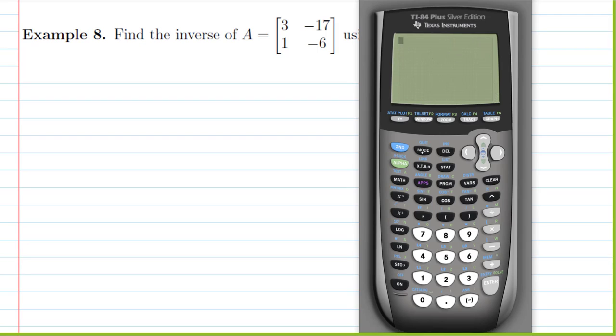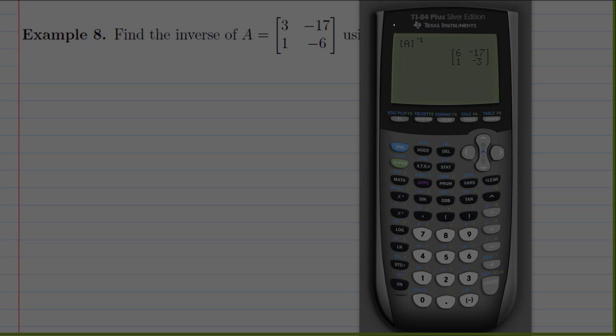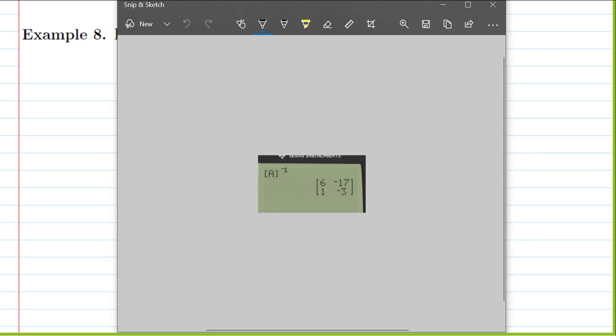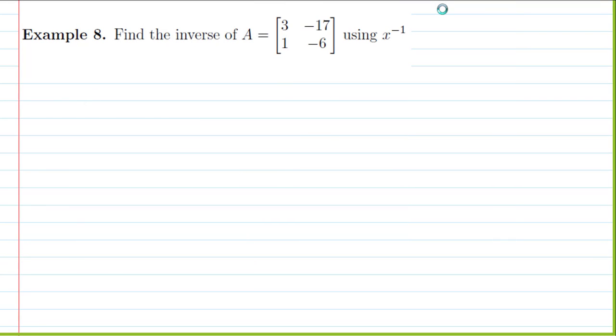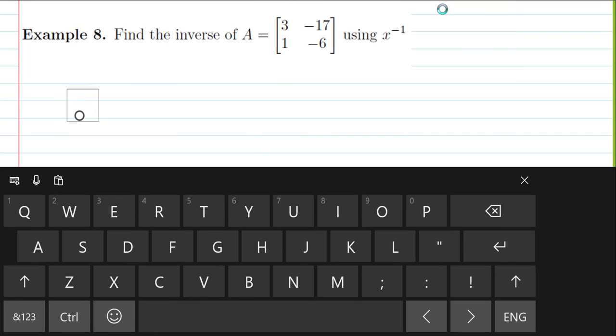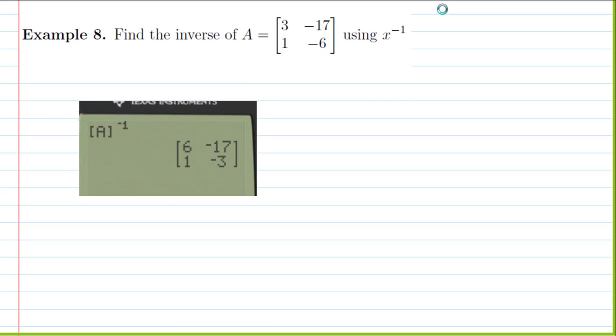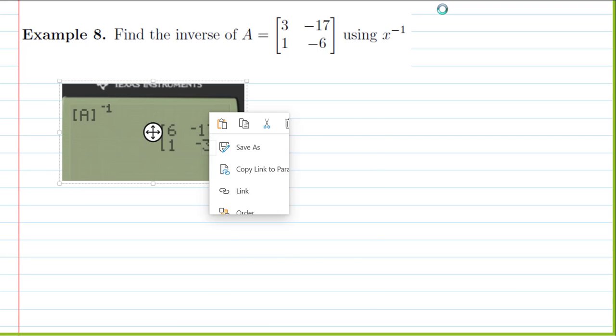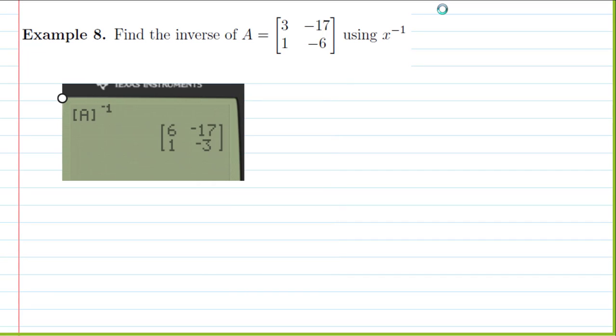Go back to our home screen. We're going to select our matrix A, and then we're going to hit our inverse key. So that's the x to the negative 1 key. It's the same key we've been pressing to go into the matrix, we just don't press second. And we hit A inverse, and what does our calculator tell us? Oh, that same matrix that we've gotten several different ways by using the formula, using reduced row echelon form, and a few other things. We can also get A inverse by just asking nicely.